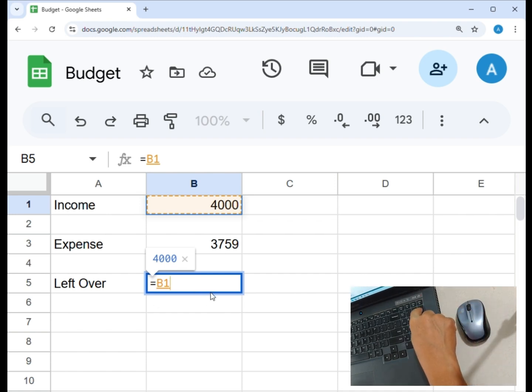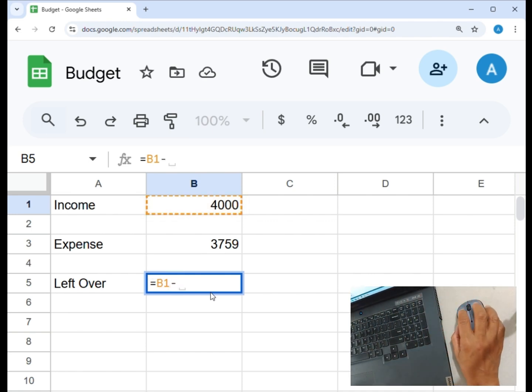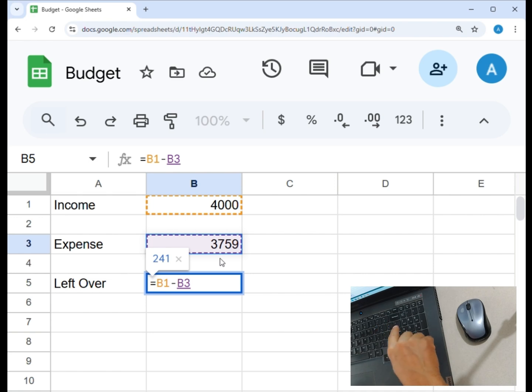I'm going to type a minus sign, the dash, and then I'm going to click in the cell that has the number for the expenses. And I'm going to go over this in the next video slowly. So I'm going to click that. And now in the formula, we have the cell with the income minus the cell with the expenses. That's all we need for this formula, one thing minus another. Since we're done typing the formula, we're going to hit the enter key.